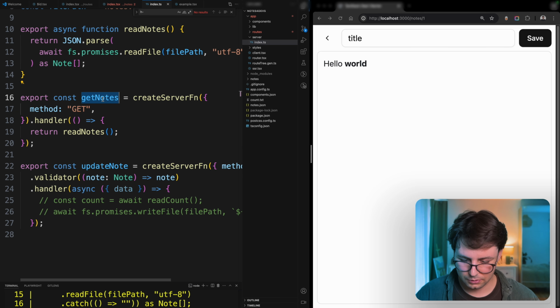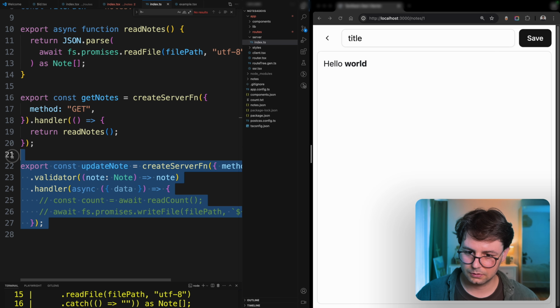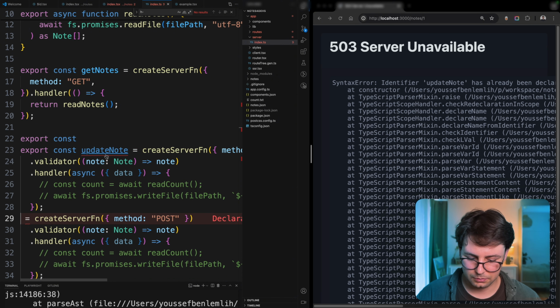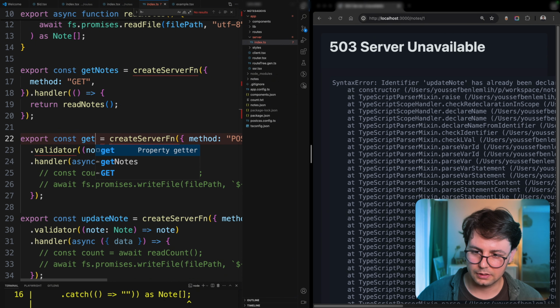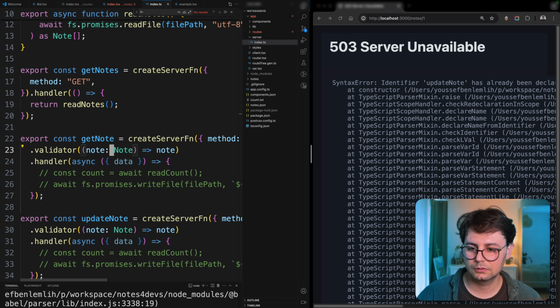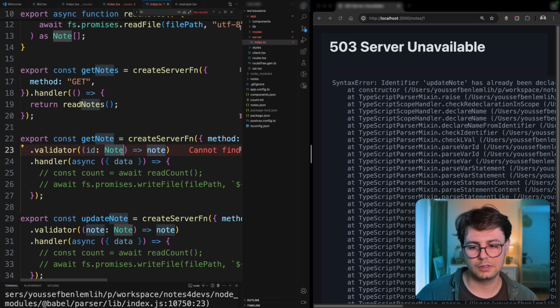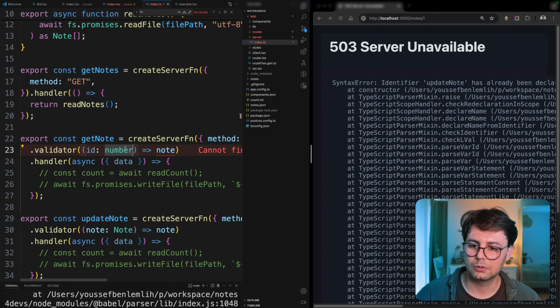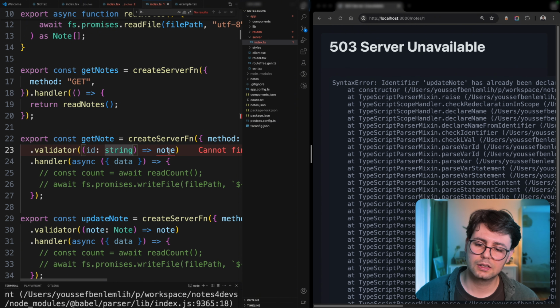And let's change this to get note. And this is going to receive an ID, and this is going to be a number or a string, I guess.